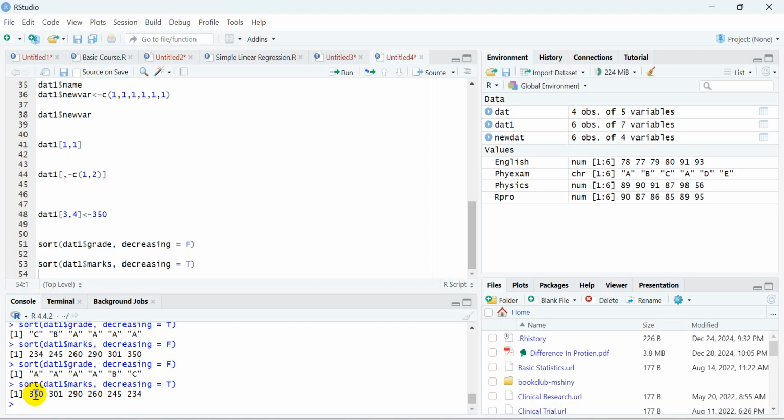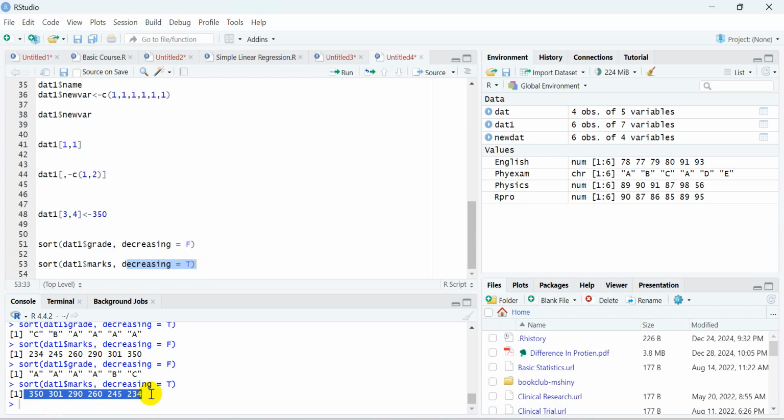Okay, so instead of decreasing equal to false, why don't we just say increasing? If I'm using this command, this looks like an increasing trend, right? See here, a, b, c and d is coming, so a, b, c, then z. Here you are having lowest to highest, here highest to lowest. So if you have decreasing equal to false, it means you want increasing. But if you have decreasing equal to true, it means you want a descending order series, where the highest value comes first, then lower values.